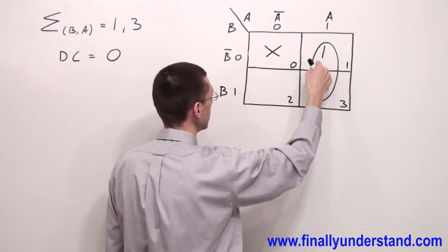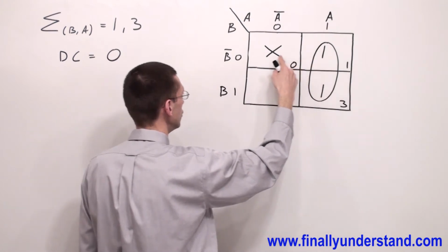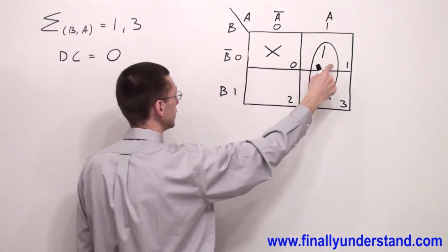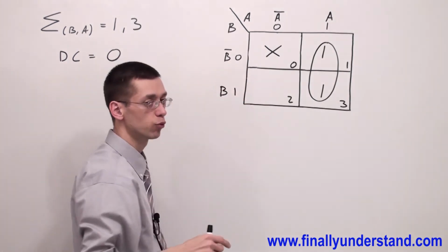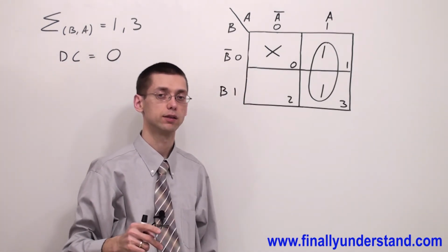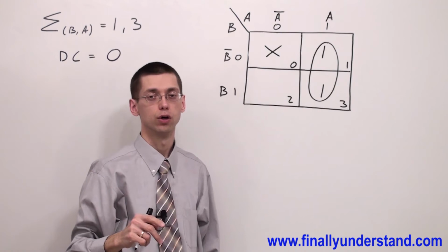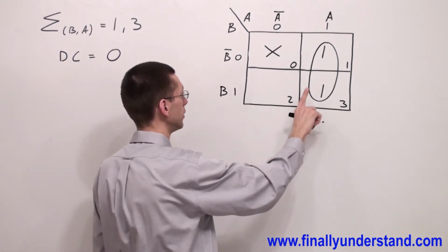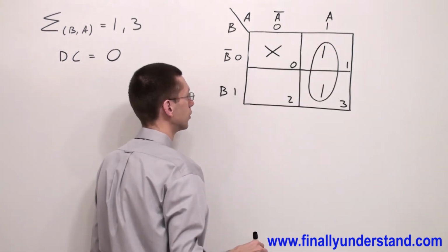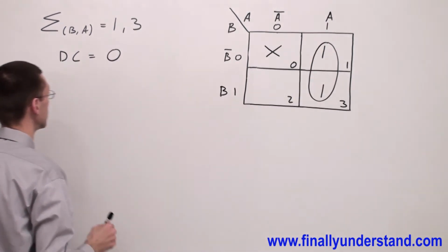This group is placed in 2 rows. At the side of these 2 rows, I have complements. We said that anytime we have complements at the side of 2 rows or 2 columns, we are going to ignore them. And we'll copy simply down everything, whatever is at the top of this column.